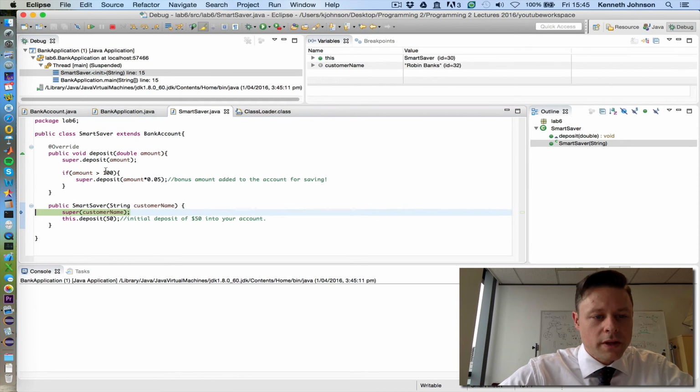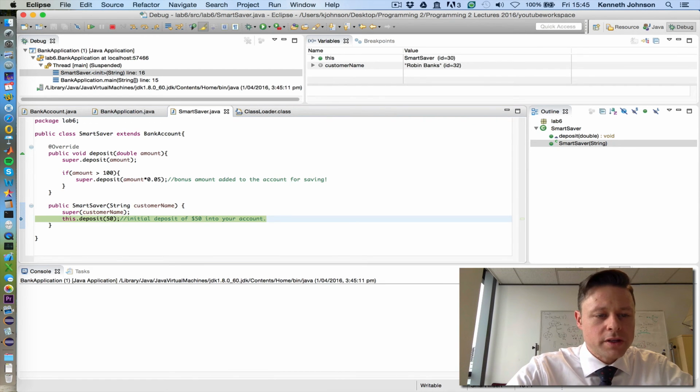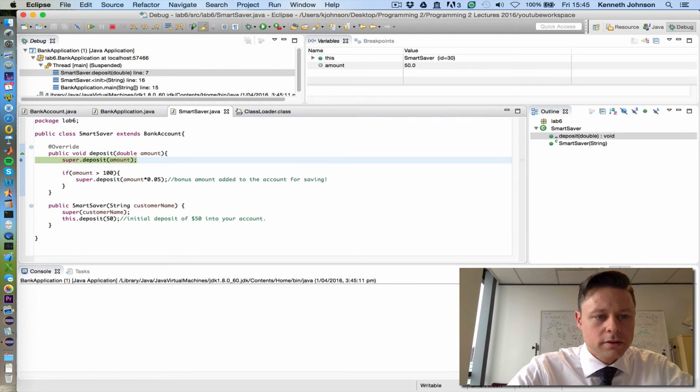So we set up the account by calling the super customer name, and then we call this dot deposit 50. So we go over here up to the overridden method in Smart Saver, and we call super.deposit amount. So what does that do? That calls the deposit method in the bank account.